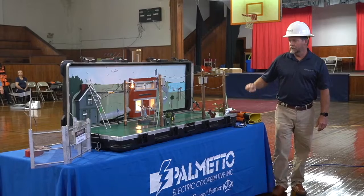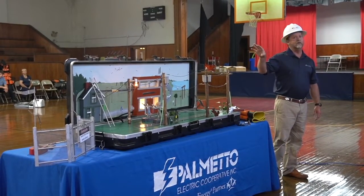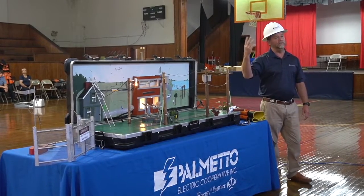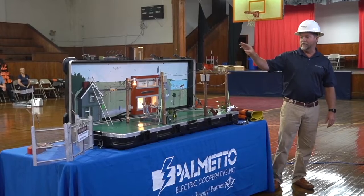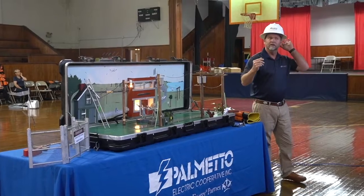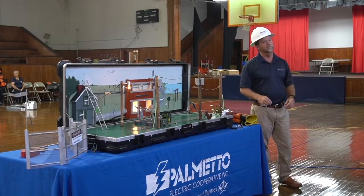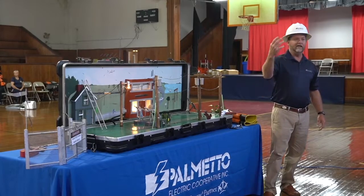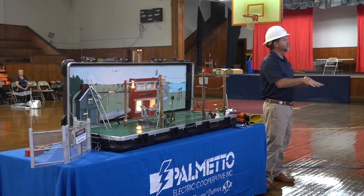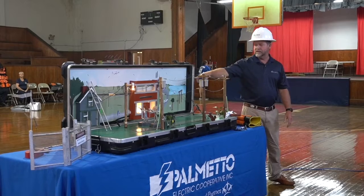I'm going to light up the town. Electric power is generated — whether it's coal, hydro, wind, or solar. Ours is coal. It comes in from a transmission line, which is Santee Cooper — the big power grid. They sell us the electric power, and we step it down using step-down transformers in our substations. That's what you see in those big areas where the cyclone fence is — that's where the power comes in from the transmission group, Santee Cooper.